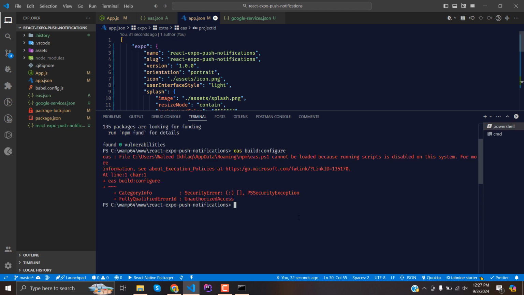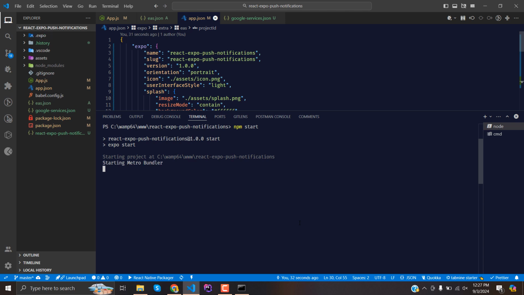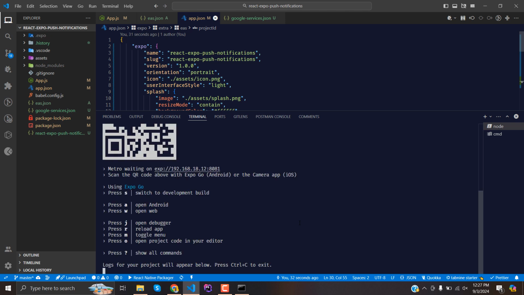Now I will come back to this terminal and start the application with npm start. And now I am also going to open the Expo Go application on my mobile device. Okay, so I will scroll onto my mobile application and we have the Expo Go app here.